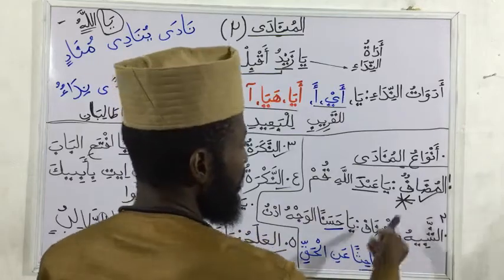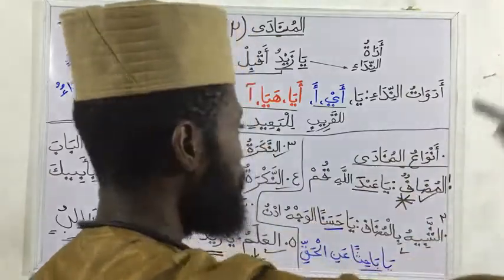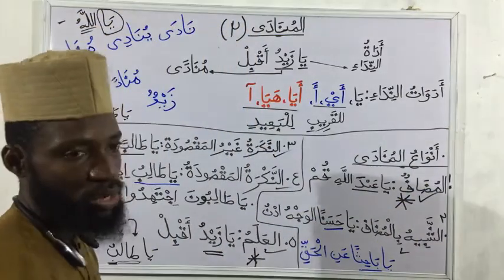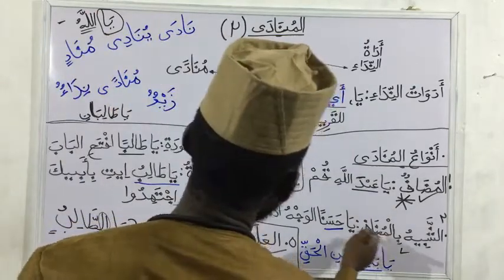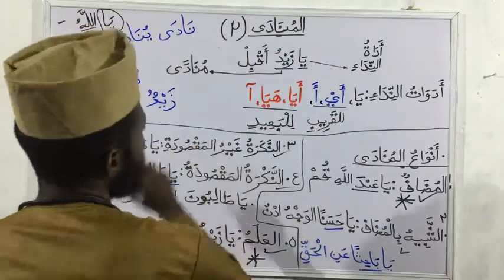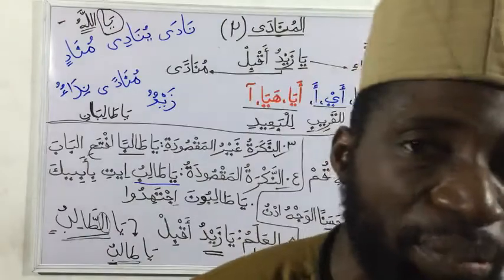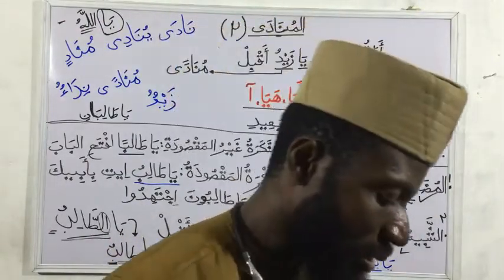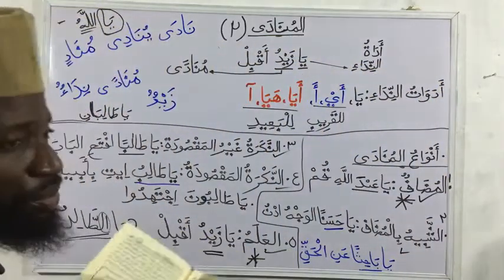So in rating, Mudaf and Alam come first in most occurring. After that is what? Nakiratun Maqsuda. So the least you see is what? Shebihu bil Mudaf and Nakiratun Ghayru Maqsuda. Many times it is in poems you see them. We meant these two and this number three. So that is that. Now, let us look at the examples.